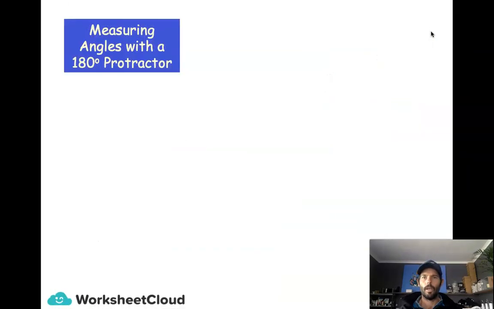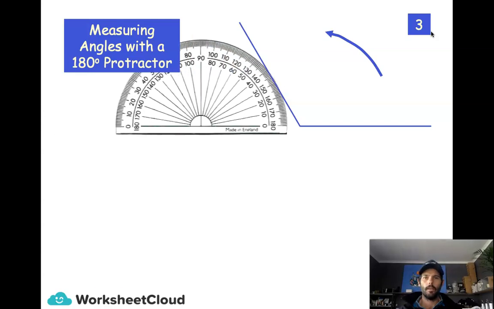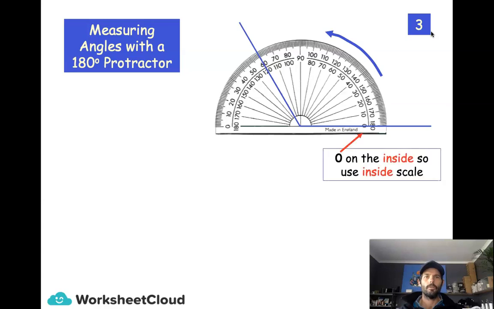Right, so now I'm going to look at obtuse angles. Again, it's really handy to look at this angle first and recognize that it's bigger than 90 degrees. Then I just put my protractor on it, and again, the 0 degree line has to be exactly on the horizontal line of the angle. I can now see that that angle is bigger than 90. So I still use the inside of the scale and I measure 120 degrees.